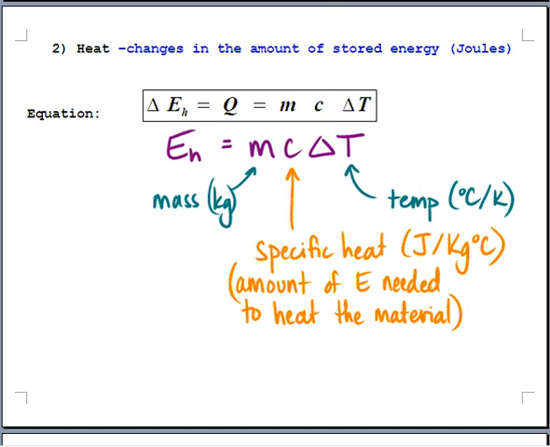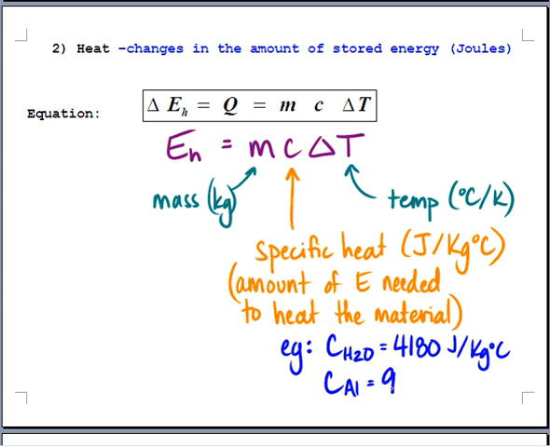And we're going to use a couple of examples today. We're going to use water. So its specific heat was 4,180 joules per kilogram degree Celsius. And the other one that we're going to use is aluminium for the Brits. It is 903. So it heats up much faster, more than 4 times faster than water, because it's 4 times less energy to heat it up. Joules per kilogram degrees Celsius.